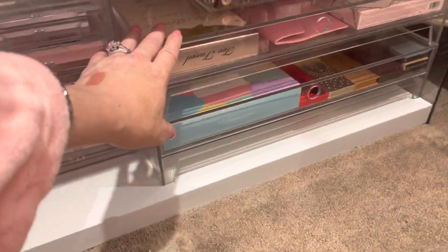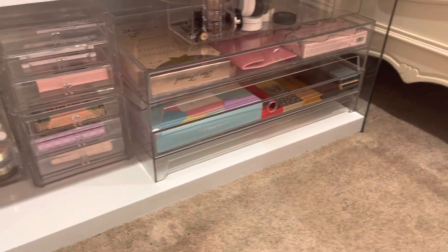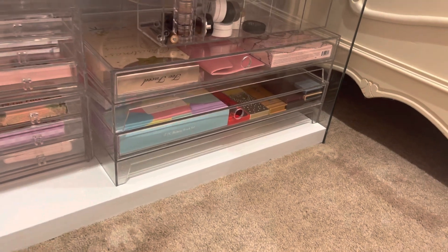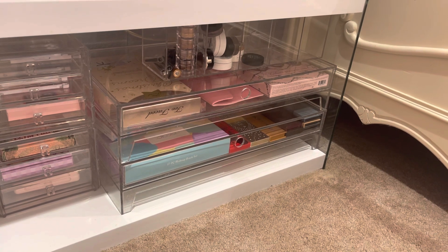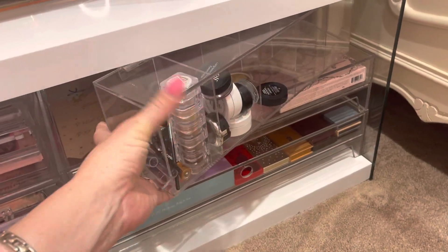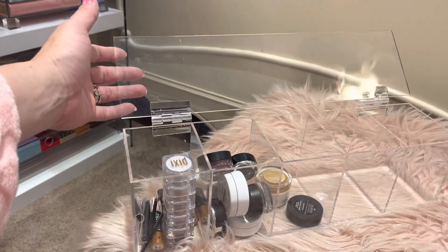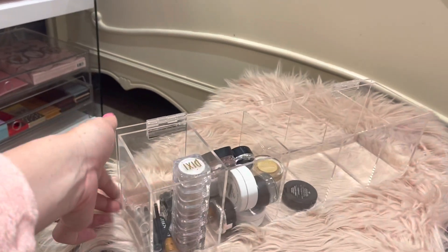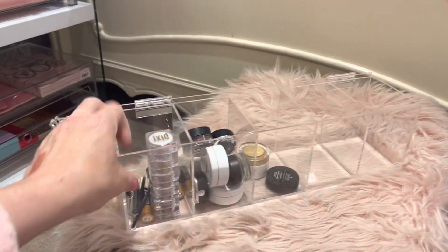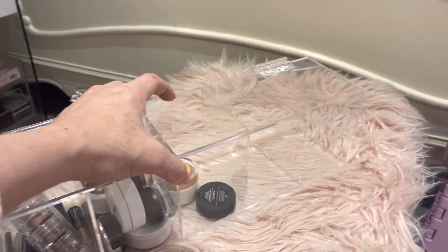These I found at HomeGoods — they're pretty cool, they open up like that. Nice acrylic, very good quality. You can put a computer monitor on top and it has a little drawer. I got two of those. At one point I had them on my vanity but found they took a little too much space. And then this one I also found on Amazon. If I pull this out — it's pretty neat. It has a little lid that you can open all the way and it flaps back, which I found very convenient. I found this one for $27 on Amazon.